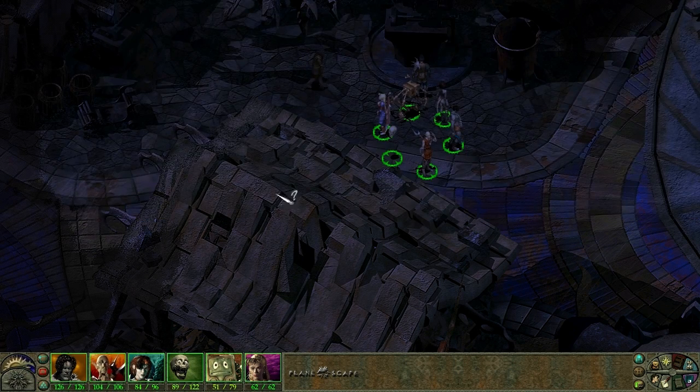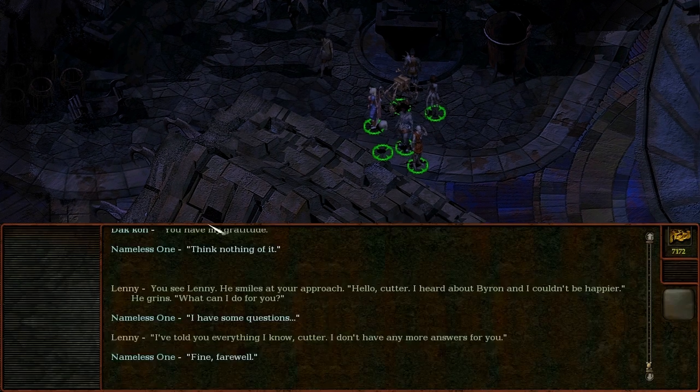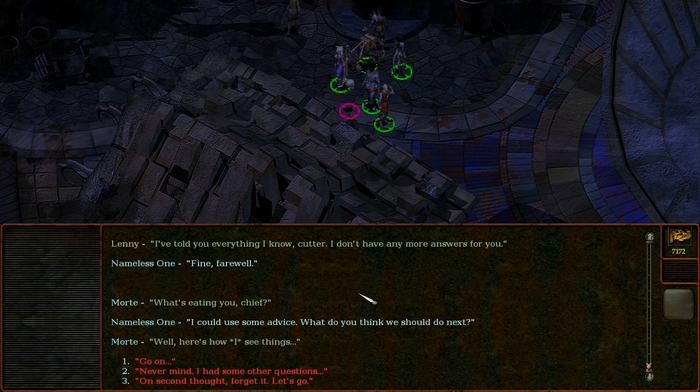Maybe if I talk to my companions, they can give me some tip. Mort is usually pretty smart. I could use some advice. What do you think we should do next?